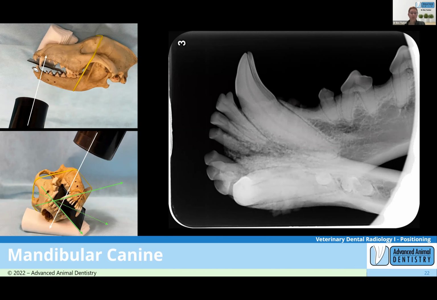So you've got to always keep in the back of your mind where the root's sitting. With this particular one, the rostral mandible, is probably the most challenging shot without moving the patient. So what we'll often do is get a roll of vet wrap or a bunch of swabs, roll them up and put those under the muzzle or the cheek of the patient to lift their head up a little bit. You could also use one of the small sandbags to get it elevated off the table, and that will help the generator come in at the right angle. Otherwise, if it's sitting on the table, getting the generator low enough to come in at the right angle can be quite difficult. Yeah, absolutely.